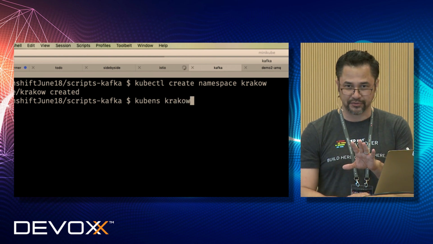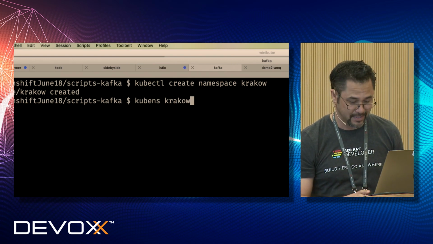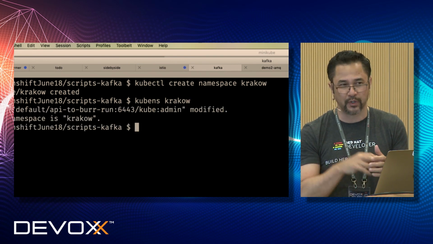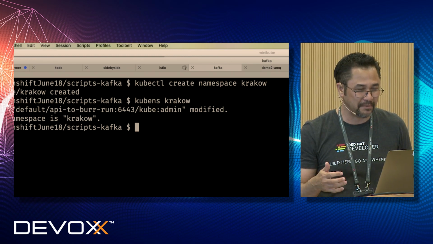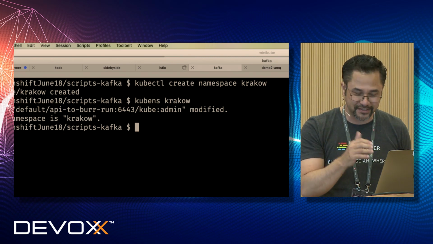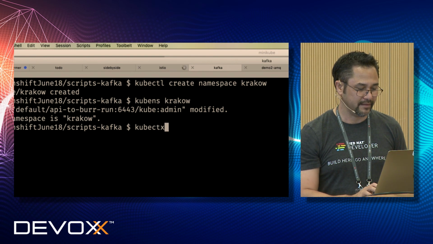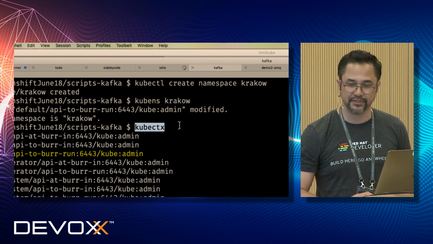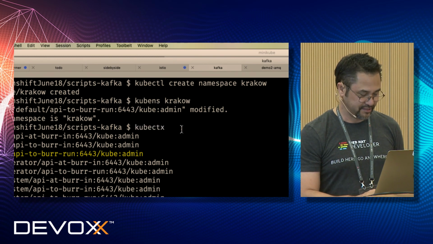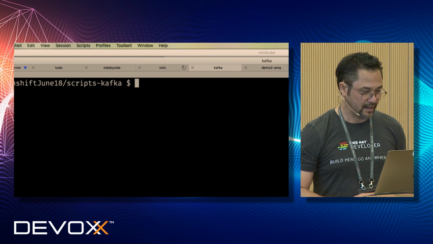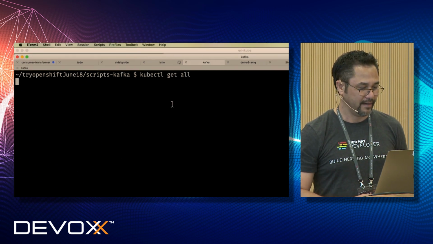So kubeNS is a special utility that makes the namespace sticky, so I don't have to type it every other command, all right? So that's a special tool. That's one good tip for those of you who've been using Kubernetes for a while, and you're like, damn, I'm tired of typing namespace every command. kubeNS, and it's also part of kubectx. Right there, that tool, it's really part of that tool. So you brew install kubectx, you get kubeNS, and now you have sticky namespaces.